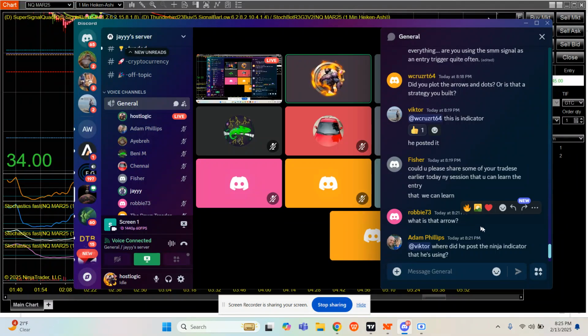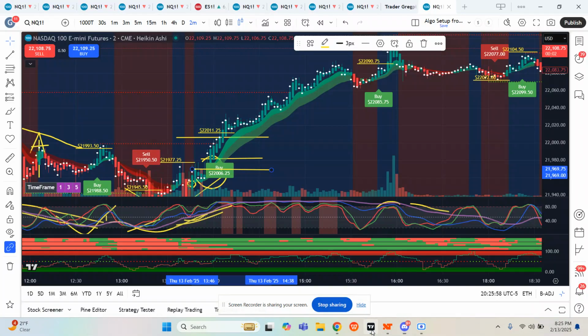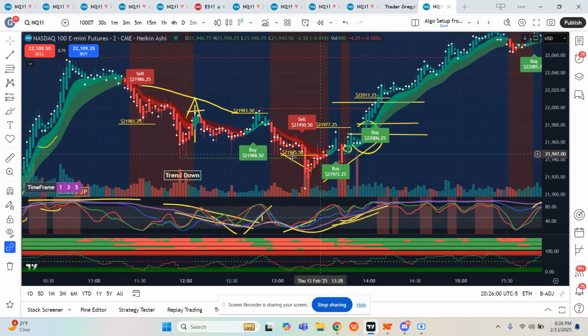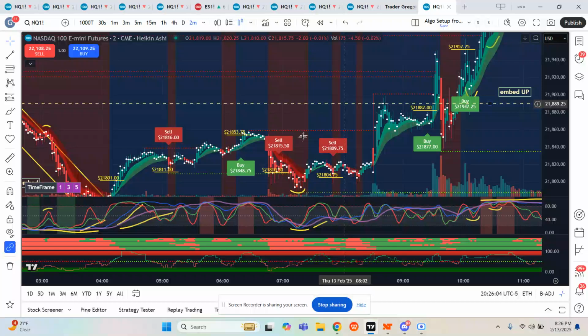Some of your early trades, so she can learn entries. Yeah, Fisher, I think I did some of the trades. I can't quite remember the timelines because I don't think I have my entries. But most of my trades were all pre-market, so we can go into TradingView. It was literally 7 o'clock, so it wasn't crazy early. But let's find 7 o'clock, that way we can go over it for Adam.